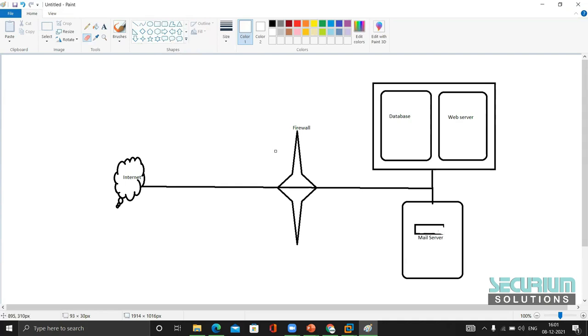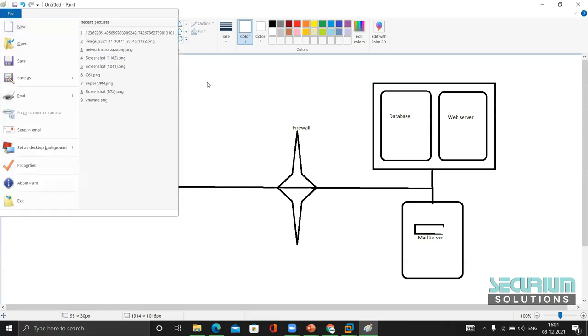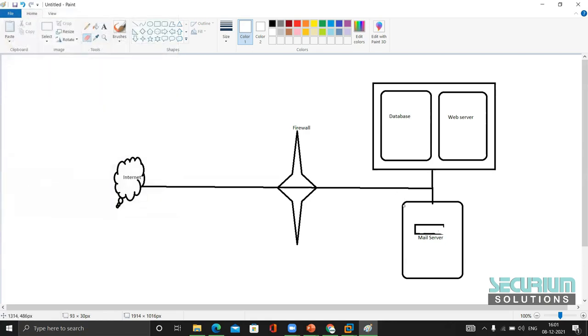So people who try to connect to my network will come to the mail server and do their work. But if any malicious user gets to know that I have everything in the same network, he'll simply try to access my database and web server also. I don't want this to happen. So I'm going to remove this mail server from my network and place it inside the DMZ zone. How can I do it? Very simply, I'll just remove that particular mail server and place it outside the network.